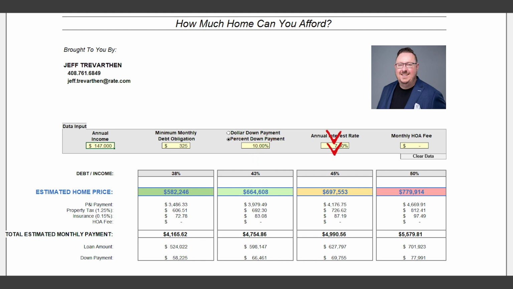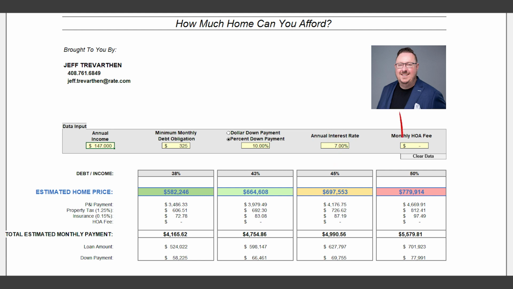And then if you go up to 45%, we're starting to get pretty high here. Some jumbo loans go that high, but not all of them. It's definitely an overlay on most jumbo investors. And then conforming loans will definitely go up to that high, especially if you have a really good credit profile, meaning your credit is good. But I made that row yellow because we're starting to get to the point where we're almost becoming unaffordable. So $697,553 would be your maximum purchase price in that instance.